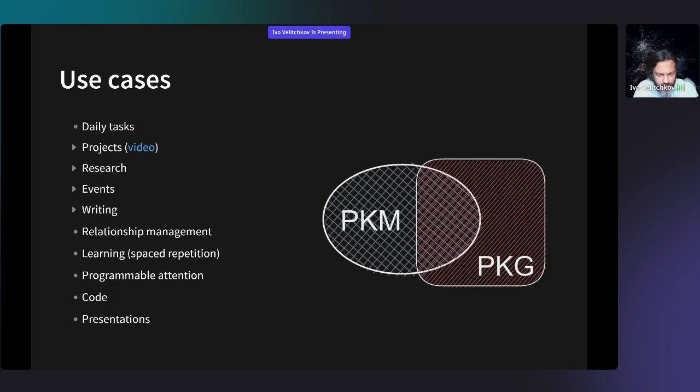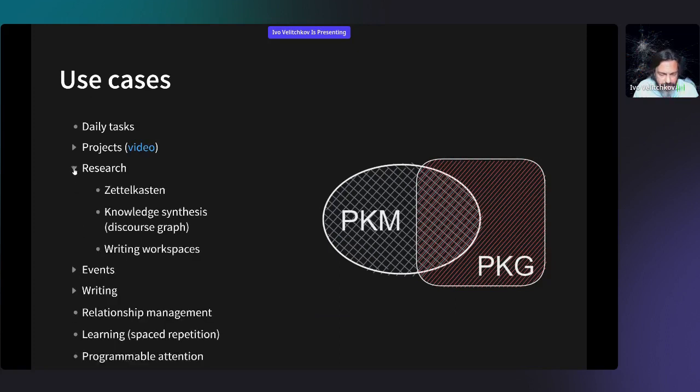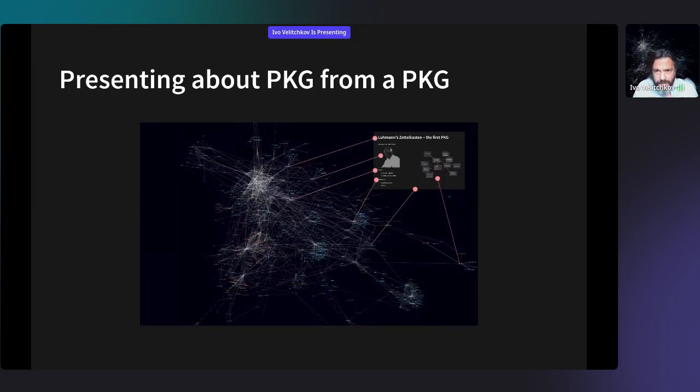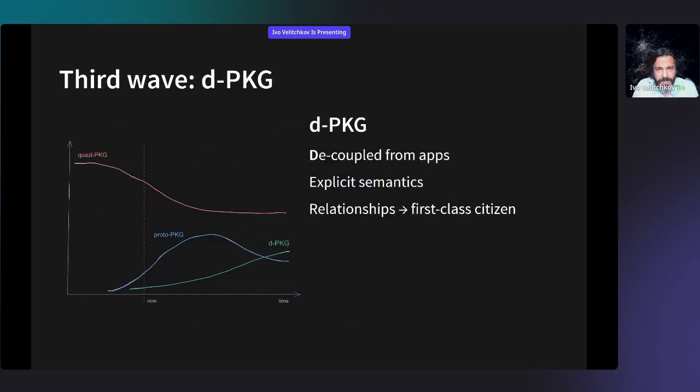There is also video. For research, it's particularly interesting because you can also have this knowledge synthesis using this graph, where there could be a node that is a claim and that could be supported or checked by other nodes. Also for any other thing like presenting. Currently, I'm presenting this not from PowerPoint, but from my personal knowledge graph. So what you see as a slide and parts of it, they are different nodes, and they appear also in different contexts.